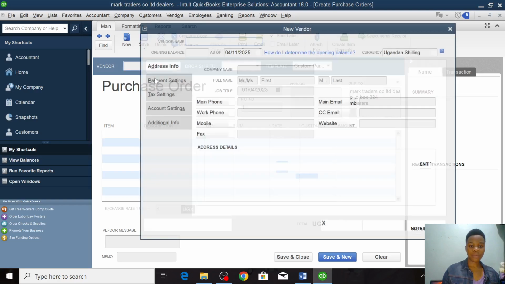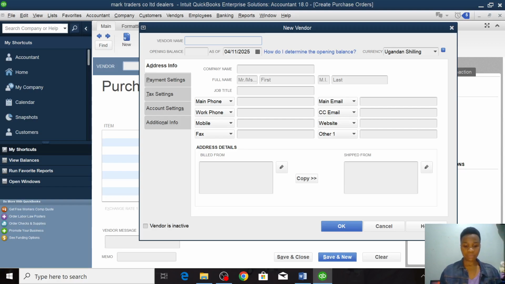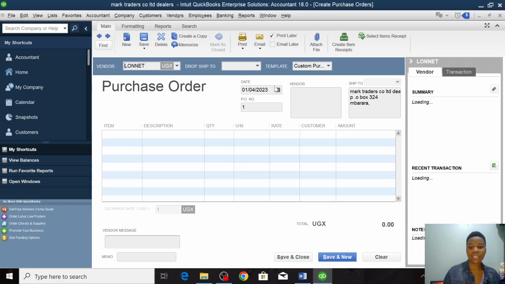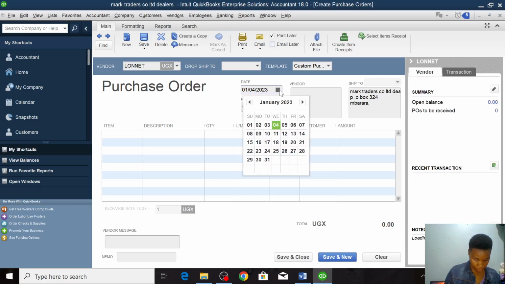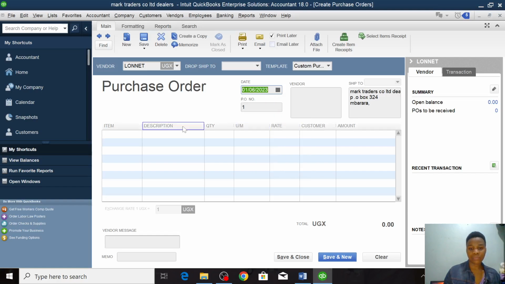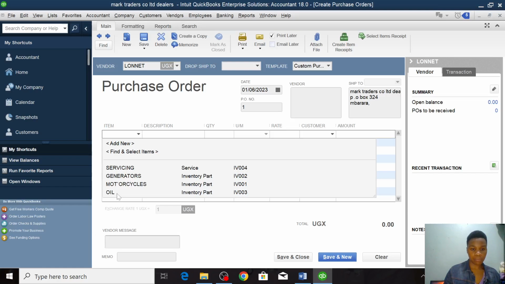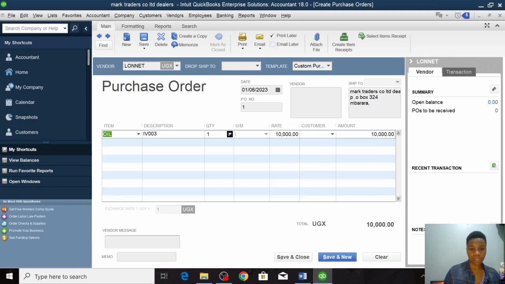I create a new one, like Ronet, and I say okay. Then I change the date to 6. Purchased oil, 100 liters.